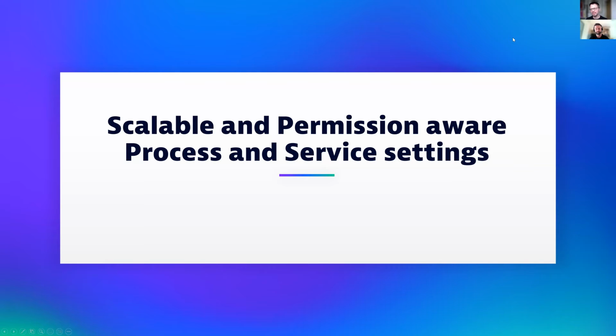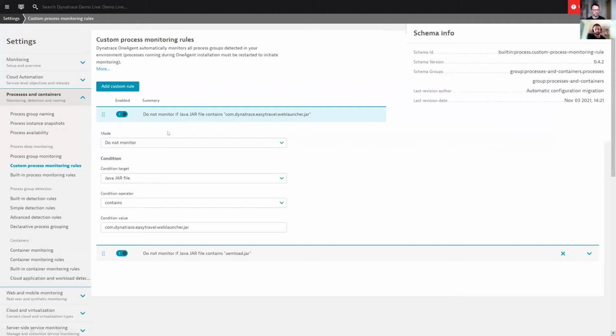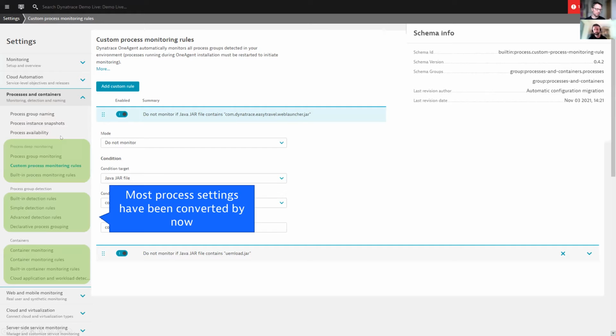Yeah, thanks a lot. So one of the points was that the framework that Mike provided was then used by our teams to migrate and to give all these options that we now have to our users for the settings. And one quite important area has been the process and service related settings. So for instance, when we talk about process settings, that also contains all the container settings, we have now migrated almost all of the settings that are available here. So most of the settings are now available in the new settings 2.0 framework.